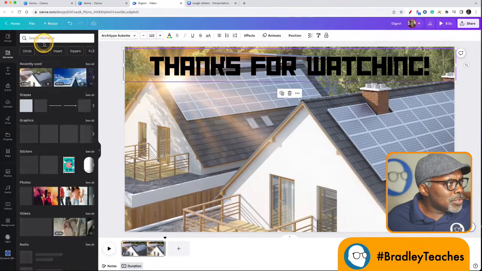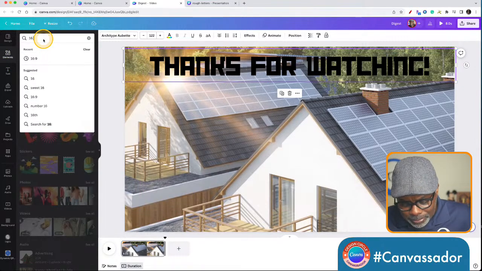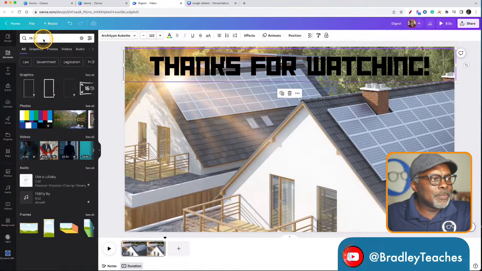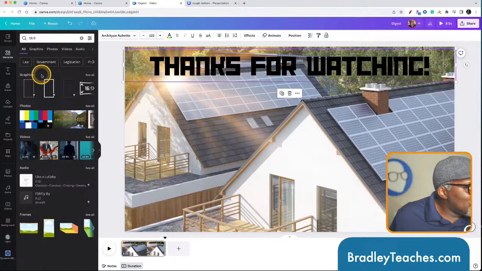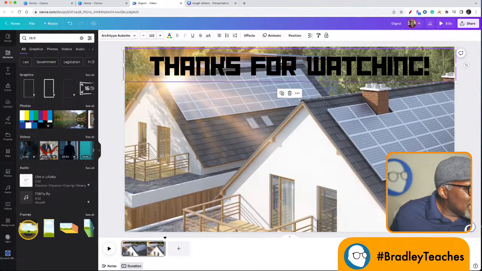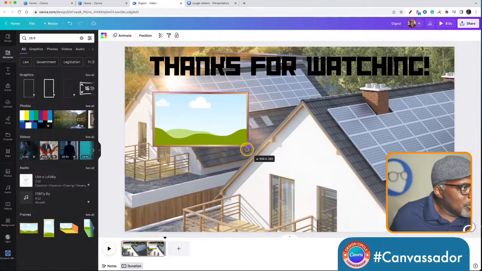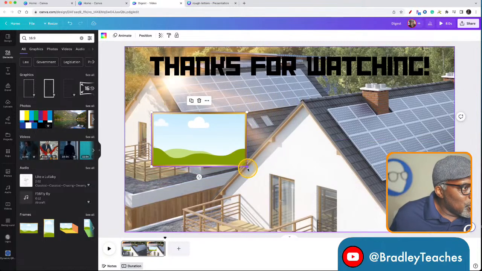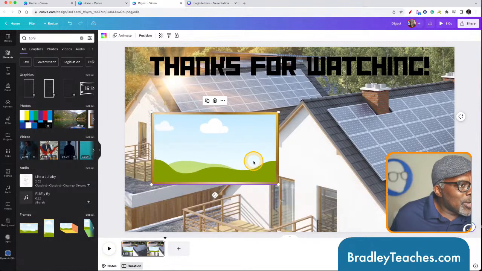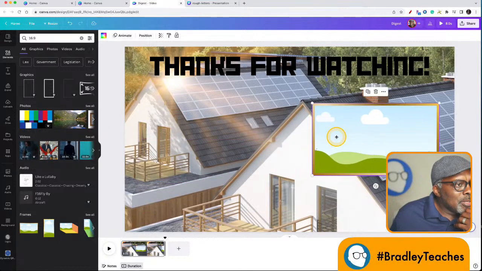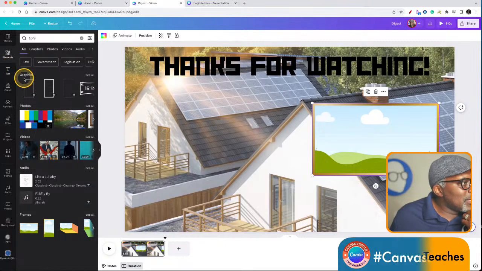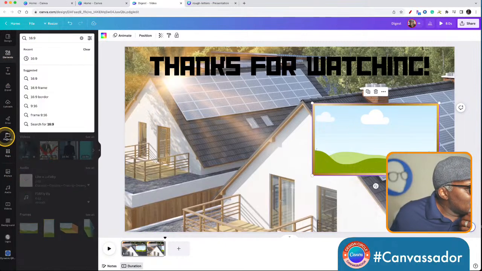We're now going to add some elements, and I'm going to type in 16 by 9, because on YouTube your video is probably going to be a widescreen video. So you want to have a graphic. We've got a frame here, and I'm going to make it smaller because it's still proportional to 16 by 9. I'm going to do it similar to what I had before. So we're going to have the kind of watch this video next prompt. And so I'm going to go back to videos.